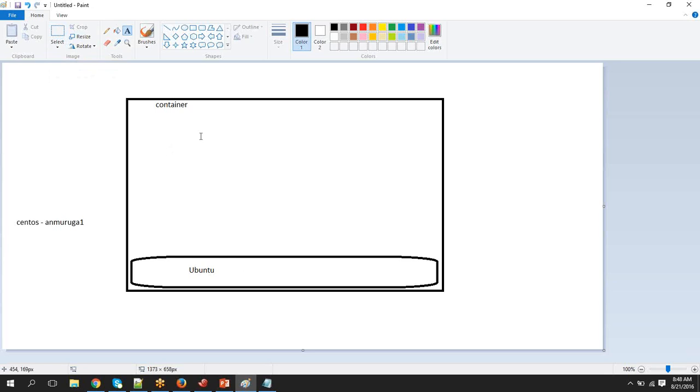So be very clear. Container is nothing but an empty space on which you are trying to put an image with a specific operating system. But unless you have an entry point or an interactor or an interface, you cannot do anything inside it. So the only way to get an interface is you need to have a shell environment.